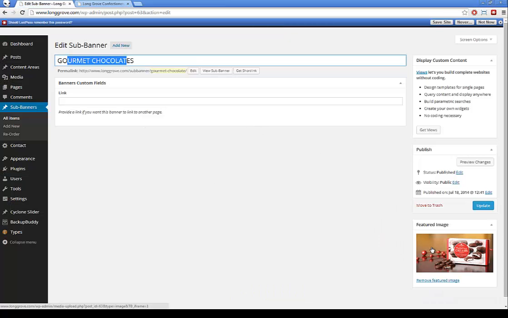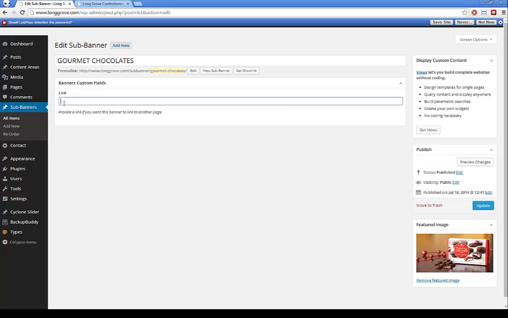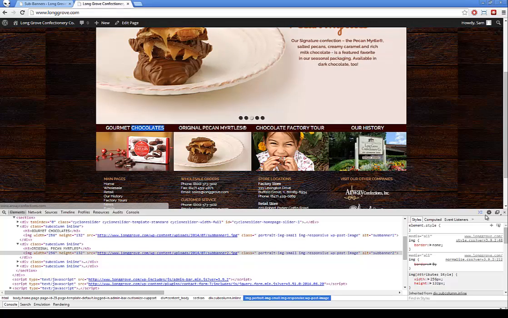So 262 by 132, I could just click on it and then drag that appropriate image in. If I want it to be a hyperlink, you just type in the hyperlink in here, http www, and whatever the link is. In here, I assume that most of the links will be internal anyways, so it doesn't give you the option to open up a new tab or not. It always uses the existing window. So that's how you edit the sub banner, the title as well as the image.